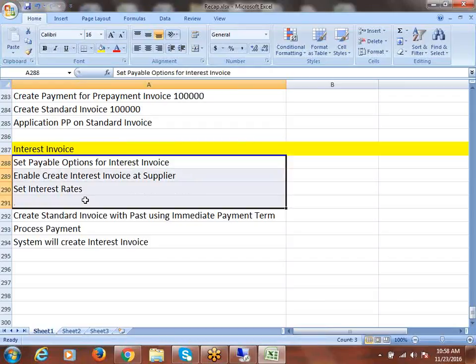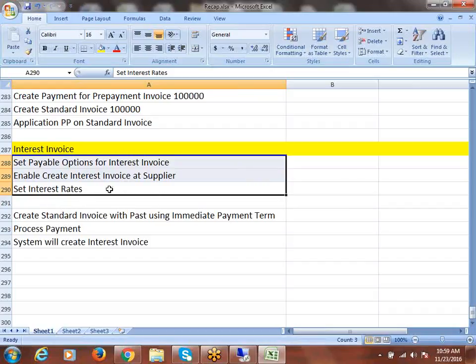First point is you should understand theoretically what exactly the purpose is. The second point is what setups are required to implement it. In certain concepts there may not be setups, we'll see that also, but for most concepts there will be some specific setups. We created a standard invoice. Is there any standard invoice specific setup? No, we have payables specific setups. Once we complete the payables setup, a standard invoice can be created directly.